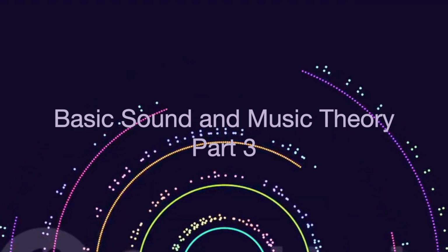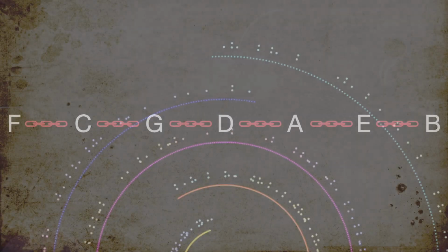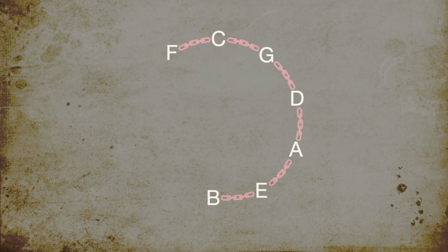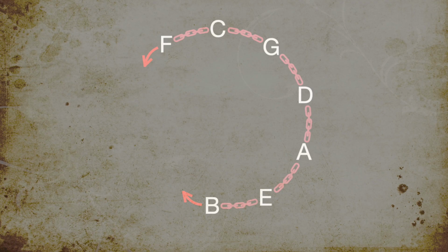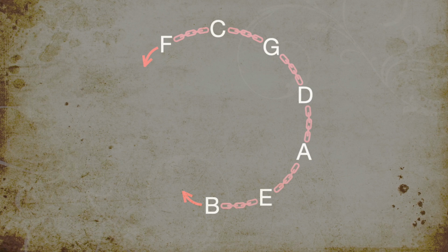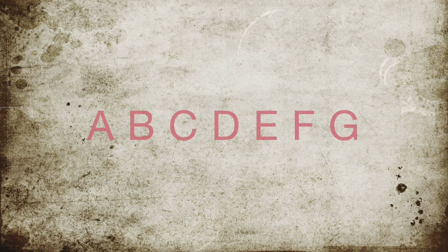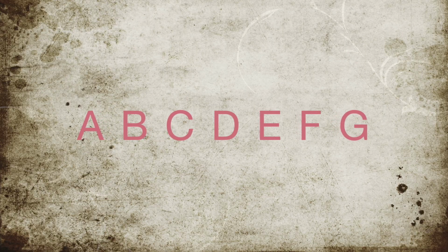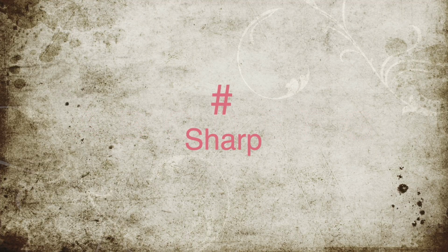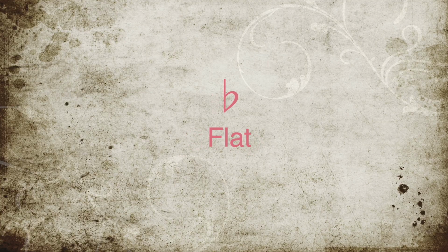In the previous video, we organized the music notes in a chain and spiral of fifths. If we expand that chain in both directions, we find additional notes that are not part of the C major and A natural minor scales. The names of those additional notes also use the first 7 letters of the alphabet. But as we expand the chain to specify the name of the notes, the letters are followed by the sharp symbol if the fifth is going up, or flat symbol if it's going down.